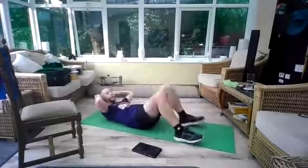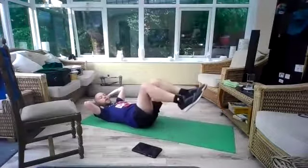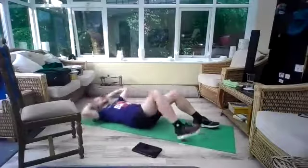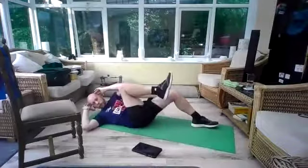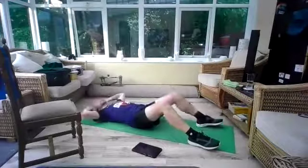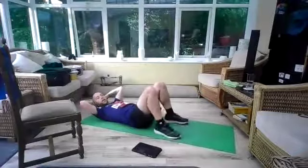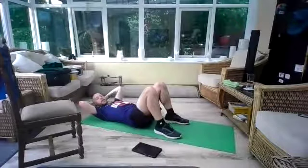Good. 10 on each side. If you find your back is coming off the floor and it's starting to arch, go for the foot down option, all right? That just gives you that little bit of support then, rather than keeping the feet up in the air. That's it, lovely. Nice and slow. Don't forget to enjoy it. 10 each side. You can relax down fully in the middle of the movement. Really feel those abs engage as you slow that pace down. Excellent work, well done.